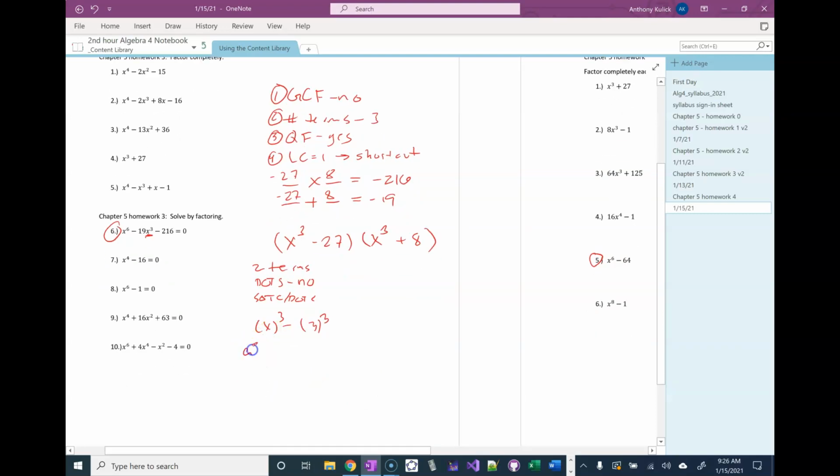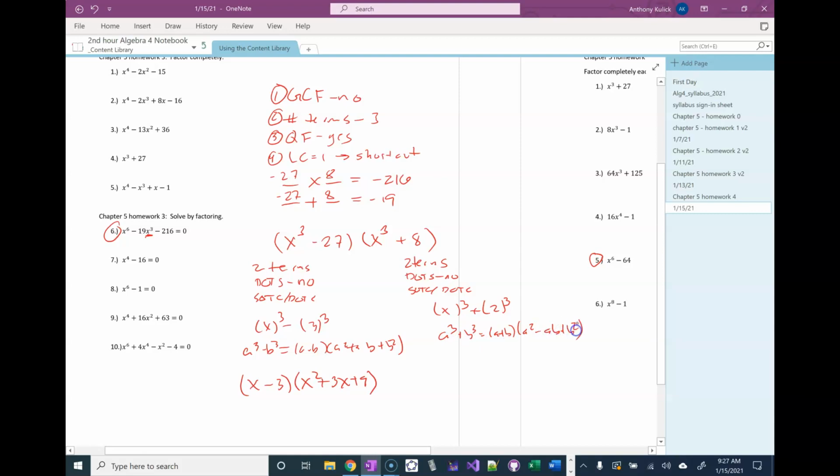And then if I use my difference of 2 cubes factoring pattern, I'll write that down again so you guys can see where I'm plugging things into. So a is x and b is 3. Gives me that. And I do the same thing here, so 2 terms, not a difference of two squares. Sum or difference of two cubes. Well, yeah, that's a sum, right? x cubed we can write as x to the third. 8 we can write as 2 to the third. So my sum of two cubes factoring pattern is this one.